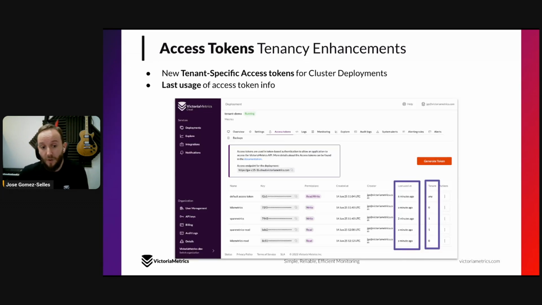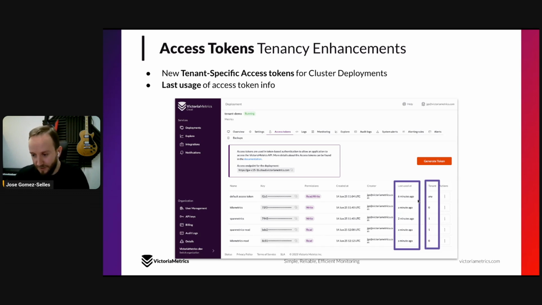Now, if you go again to the access token section, you will see that you can check which tenant every token is related to, because it's always highly recommended to create a token per thing you do, like, okay, I'm writing data from this cluster here, just create that token, and so forth.